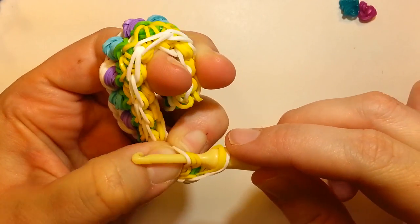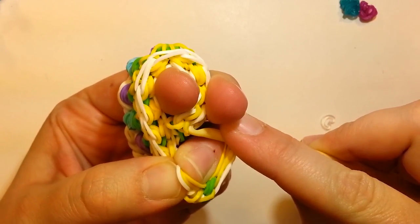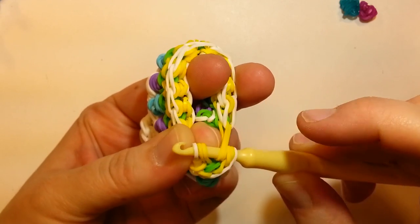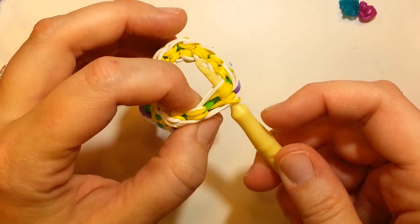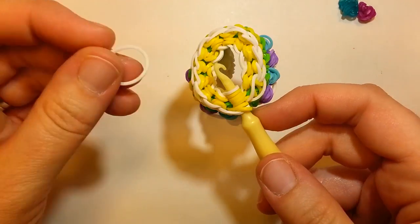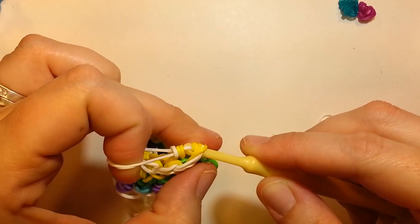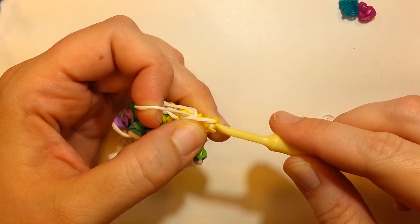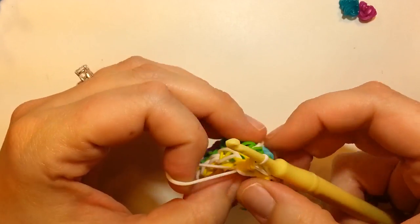I'm going to remove the first three bands from my hook, which is a perimeter and then part of the middle color. Stick it through these two yellow bands and then stick it back on my hook, the other end. So that's part of making it cohesive. Now we'll take whatever your color is for this border band, take a band and pull it through everything on your hook. Like so.